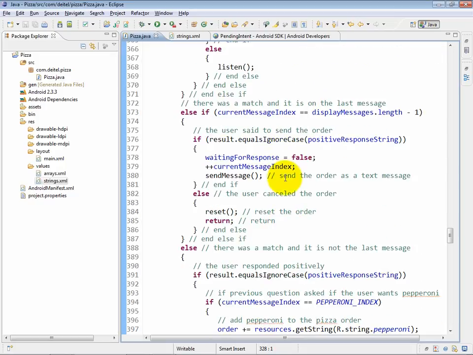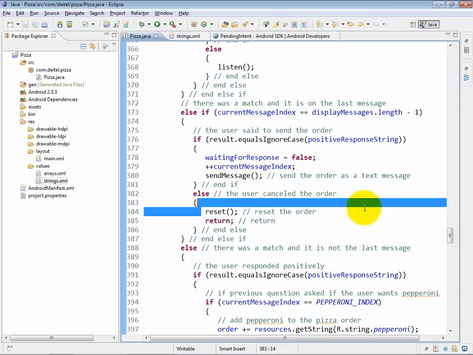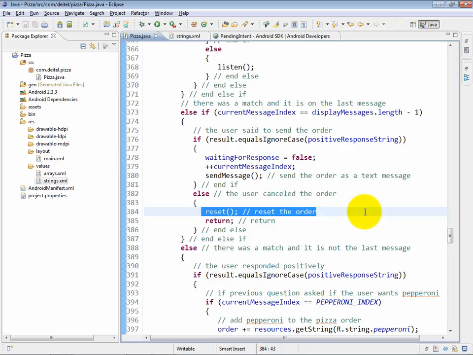If we get to the point where current message index is equal to display messages.length - 1, then we're at the point where we're deciding whether or not to send the text message to the pizza restaurant to place the order. In which case, if we decide that we do want to do that, we'll call send message. Otherwise, we'll reset the order and allow the user to continue from scratch.